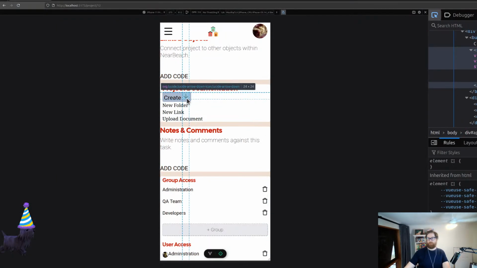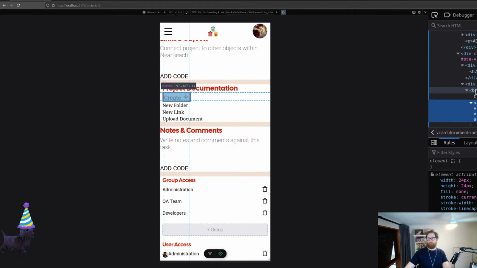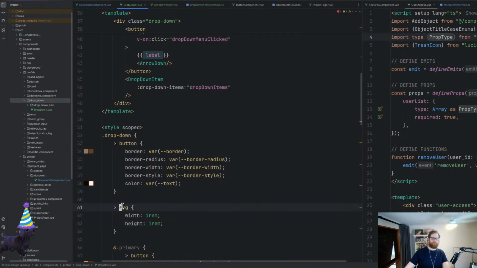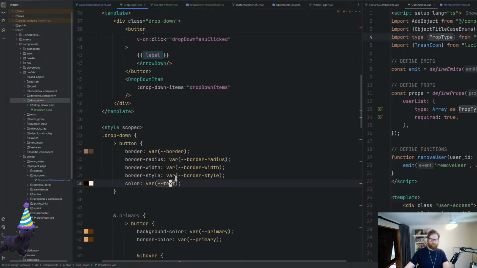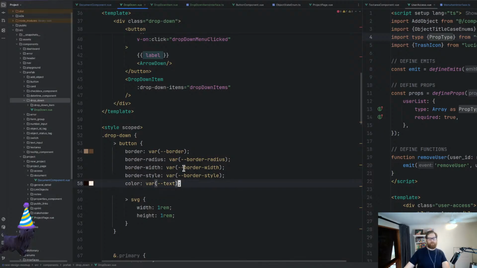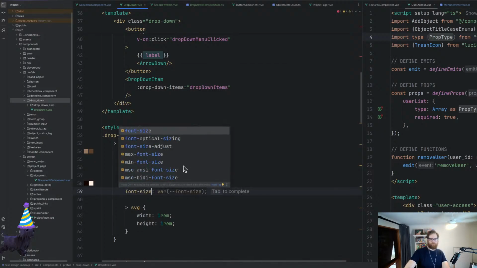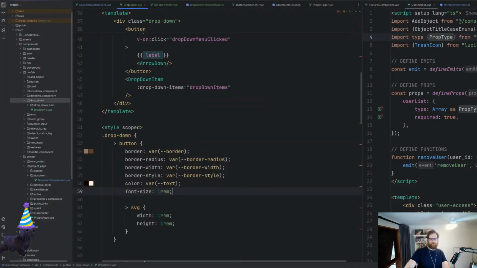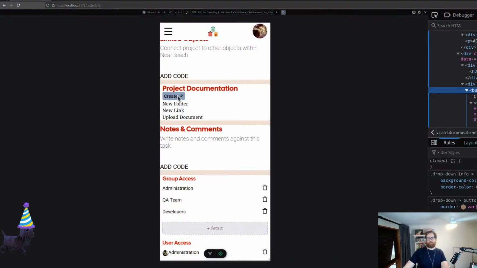Maybe not, all right. Oh, that's part of the button, yeah, sorry, that is part of the button, so that does go in here like this. There we go. That sort of implies that that can be clicked to drop down. We are also going to shrink the text in there. We're going to have font size down to 1 rem, so it's a little bit smaller.